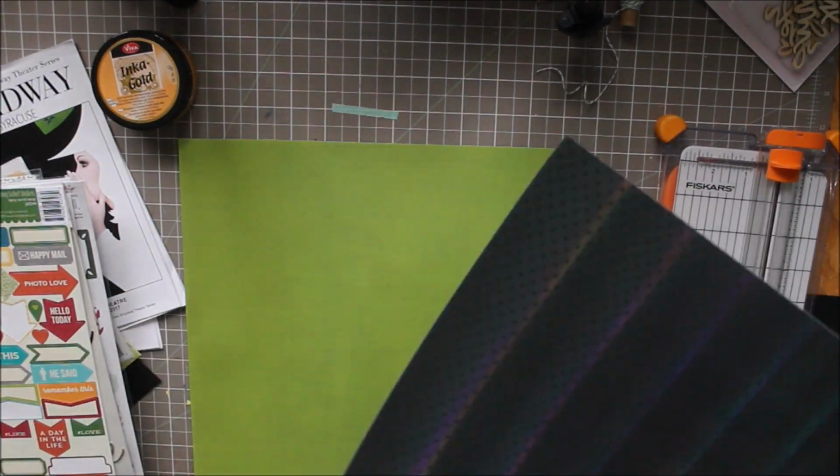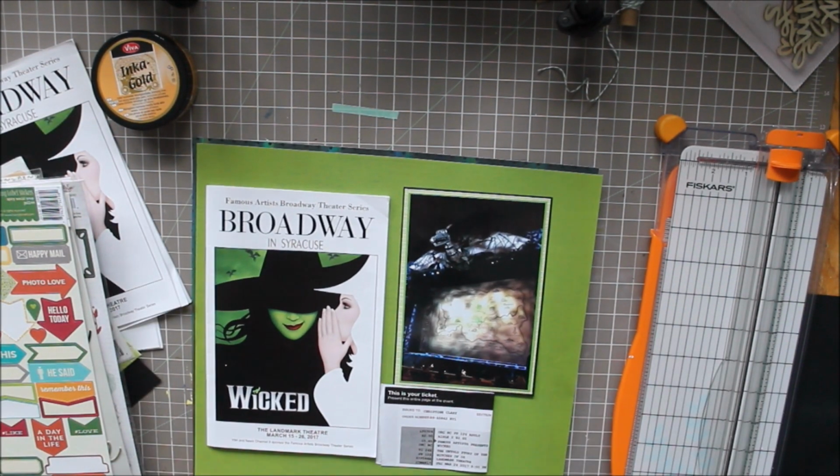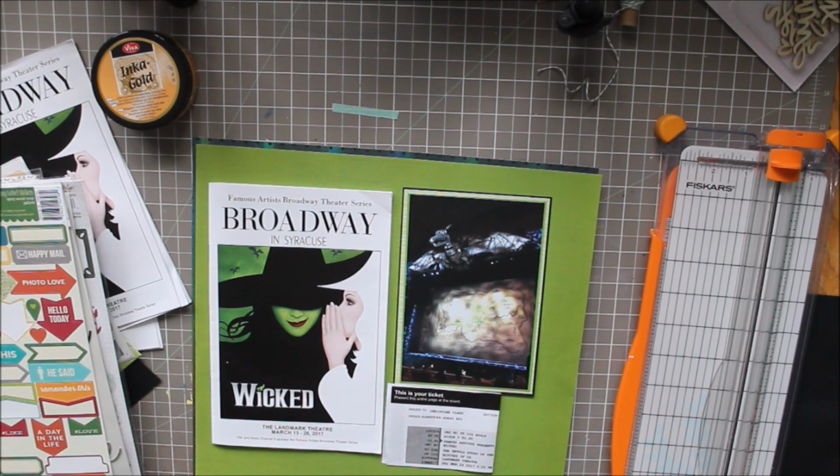Okay, we just made a huge jump. I brought out a new piece of paper. This is just plain green cardstock right now. I will switch it later. And I also grabbed some black paper, but it's got this metallic-y finish.